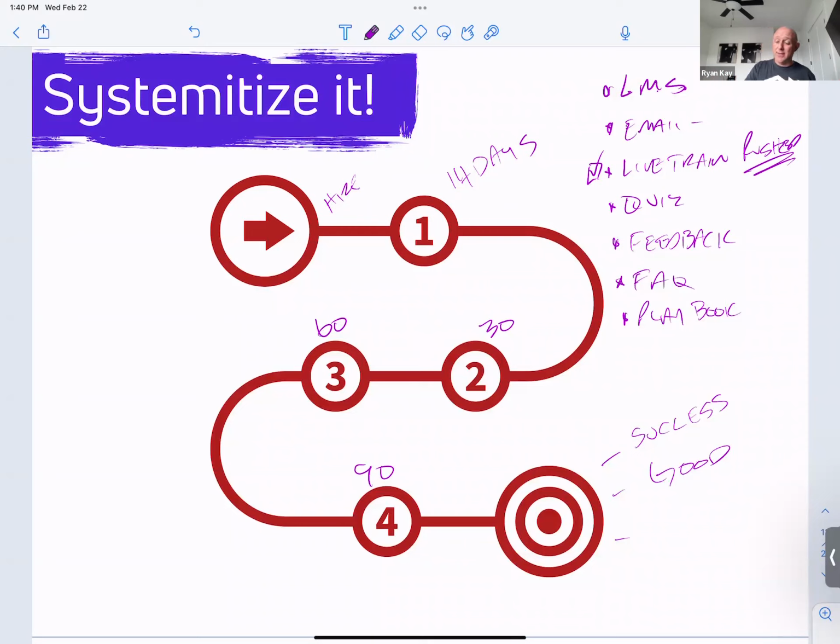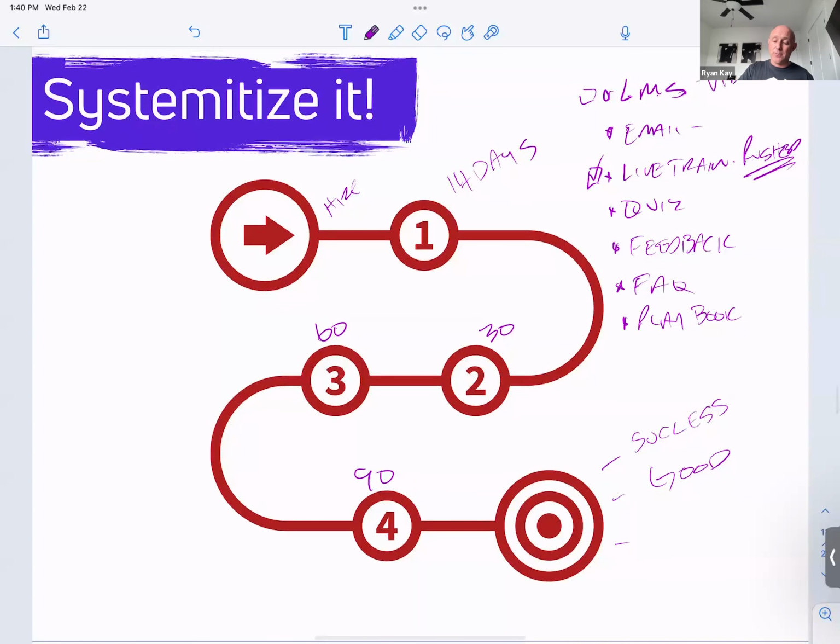Let me restate that. Most live training is rushed because the person performing the training is too busy and doesn't have the time. But that doesn't mean that the new hire doesn't need them to take the time to teach them. You might have an LMS, meaning a learning management system, this equals video. But most likely the rest of this stuff, unless you work for a really big company, doesn't exist.